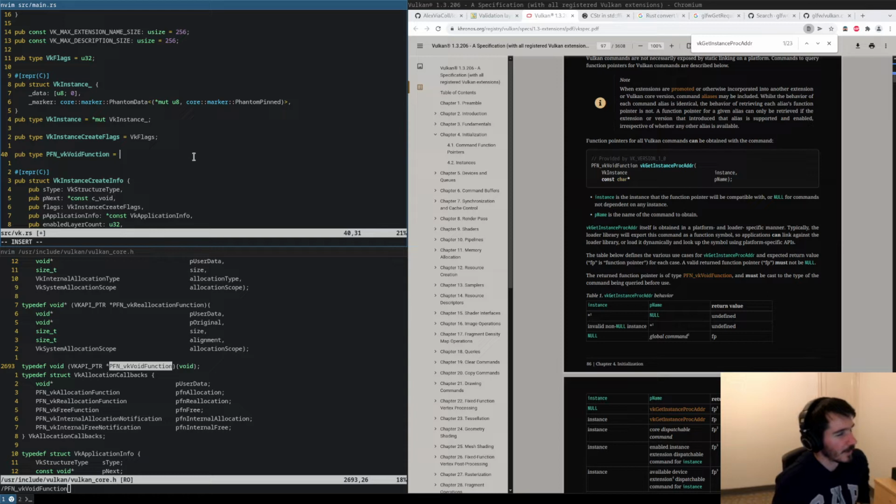Needs to be a function callable from C, so I think it needs to be extern C fn that takes nothing. Is this a proper type? Maybe.